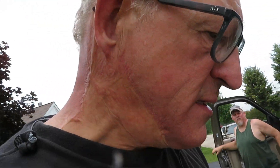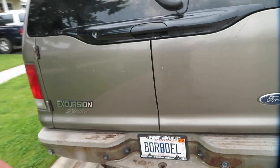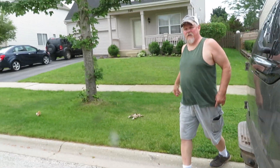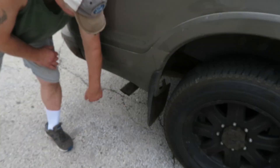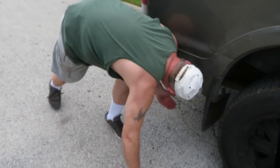Well, start it up for me for just a second and we're going to go sniff the tailpipe. It's got some idle issues — the idle air control valve seems to want to shut itself off with the spitting and sputtering — but man, it sounds smooth now. It sounds a whole lot better. Absolutely. Let me get a whiff of the tailpipe here. See if you can smell anything.